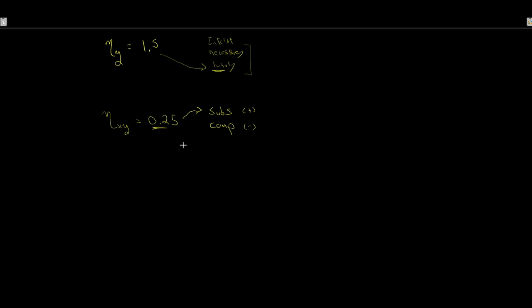Cross price elasticity of 0.25, that's in the inelastic area, right? Between 0 and 1, the not so sensitive area. So yes, coffee and tea are substitutes, but they're not very great substitutes, right? They're not strong substitutes. People aren't running to tea if the price of tea falls. They're not throwing their coffee cup saying, forget it, I'm a tea drinker now. No. People are more or less staying tea drinkers, staying coffee drinkers. There's just a little bit of substitution happening between the two. So again, just an interpretation of our income and our cross price elasticities.